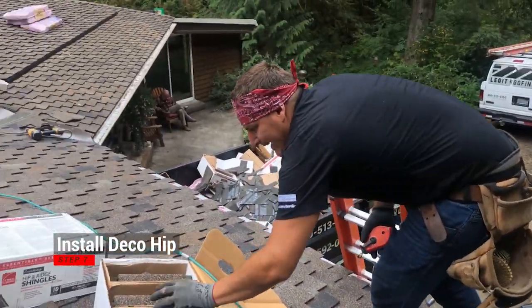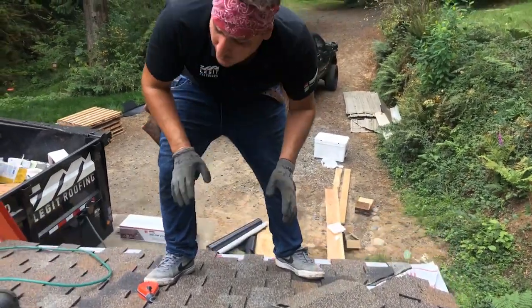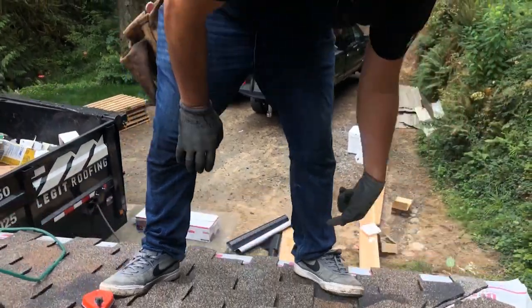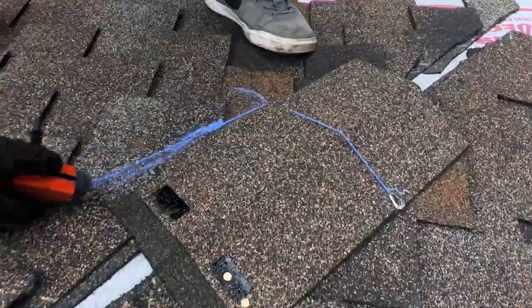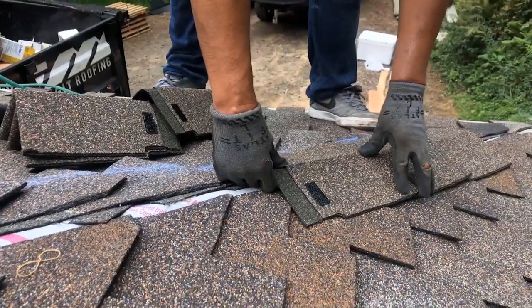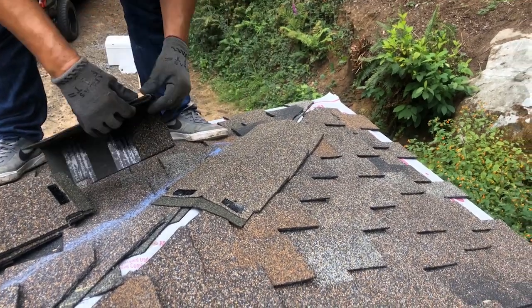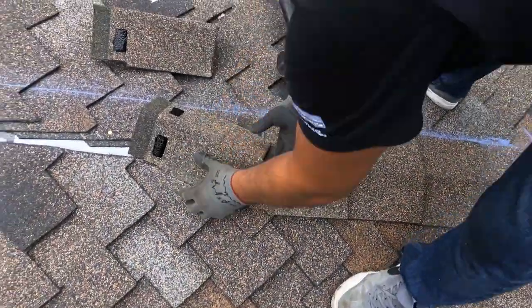What I like to do is take a couple of these first to get your line all the way to snap the hip, because you want a nice straight line — it's really hard but not impossible to get a perfect line. The reason I didn't start at the bottom is because we still need to come back with starters. Take your chalk line, hook it on this piece, and wrap it up the other side — pretty simple. Then line up the shingle right there at the corner, just past the tar lines. Four nails: one, two, three, four. You just do this all the way up.